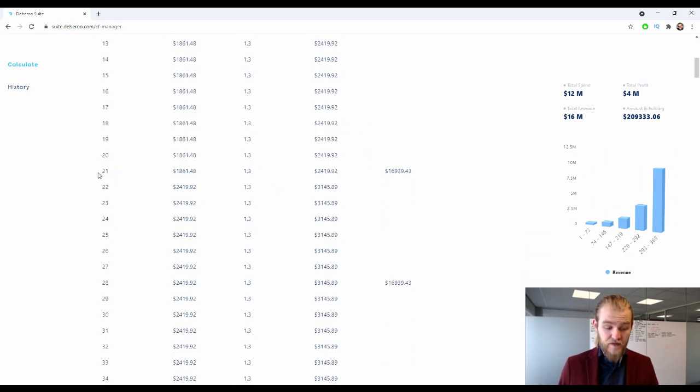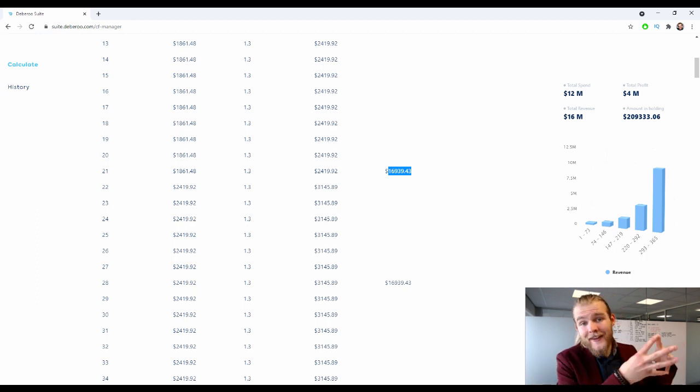And at the end of the third week, at the end of day 21, we receive that payout of the first week. So we now have made $16,939 US dollars. All right. And this is the moment that we are going to use the profit that we've made in that first week to invest it back into the campaign to make even more money because we keep making 30% ROI. So the more money we put into a campaign that's profitable, that has a 30% ROI on average, the more money in the end we will have, the more profit we will have.